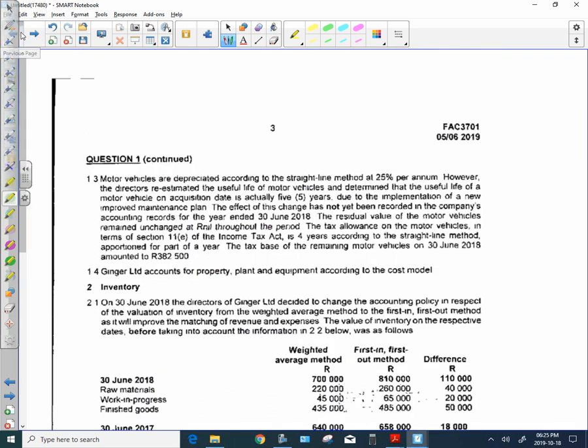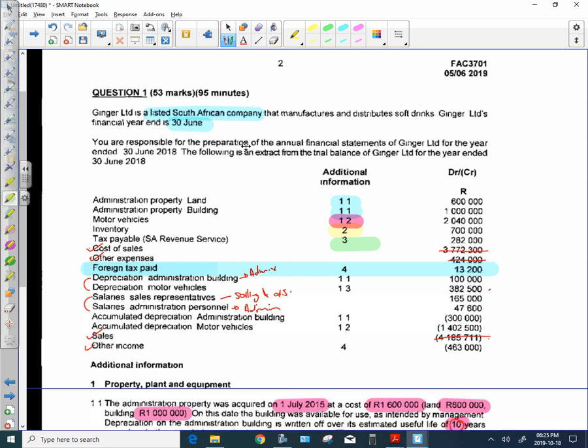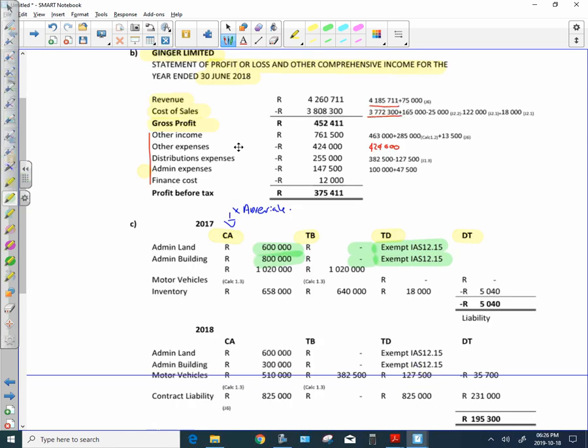Okay, so this is, just scratch that, please. That 300,000 should obviously be 700,000. You guys happy with that? Okay, so there is the first thing you need to fix. That's for 2017 and 2018. Both those differences are exempt.